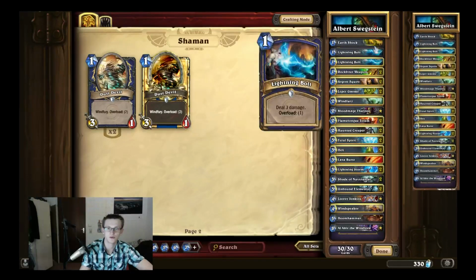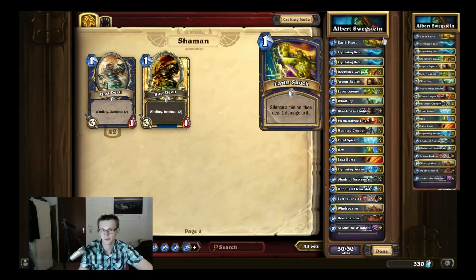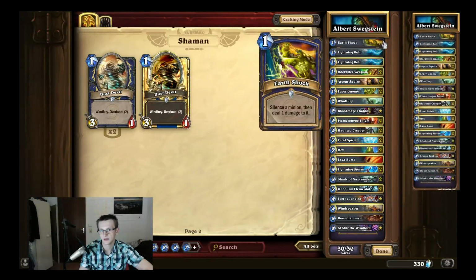I use one Earthshock just because I prefer the other cards over the second Earthshock. I'm not playing control most of the time. I'm just focusing on doing as much damage towards the opponent's face as possible and let the opponent trade. So I'm using one Earthshock. Maybe I could make room for a second one. I don't think it's necessary. It's mostly to Earthshock a taunt to burst through.